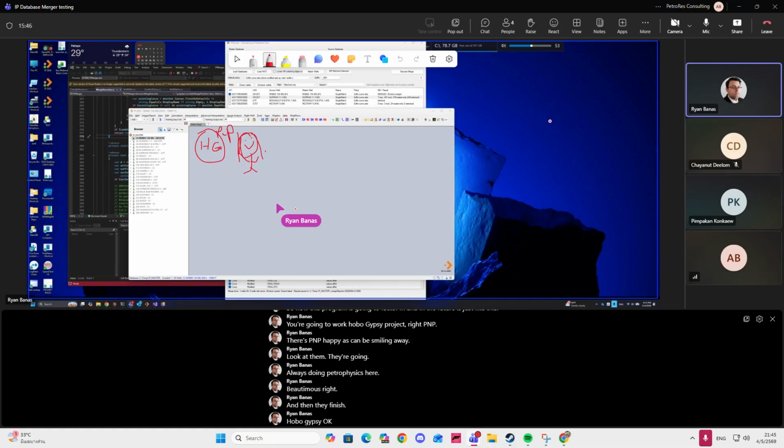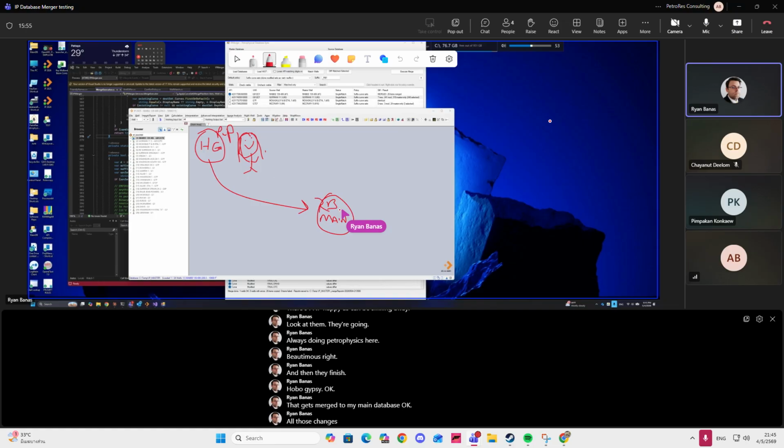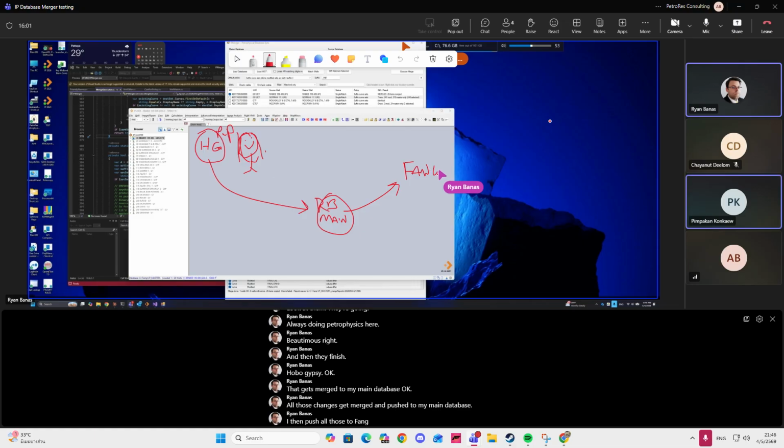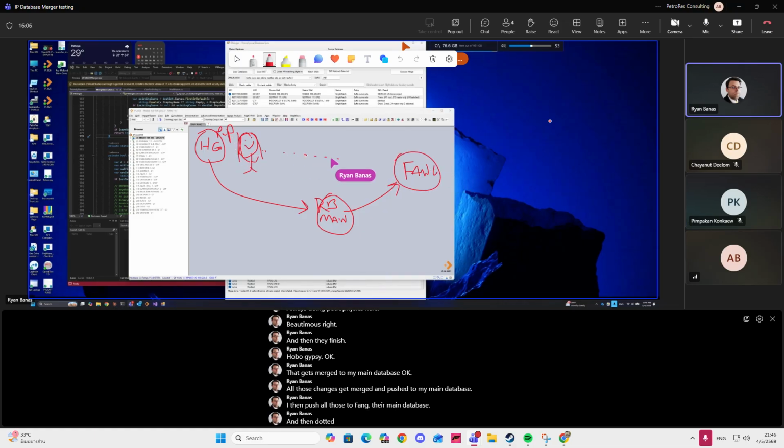That gets merged to my main database. All those changes get merged and pushed to my main database. I then push all those to Fang, their main database. And then dotted line.